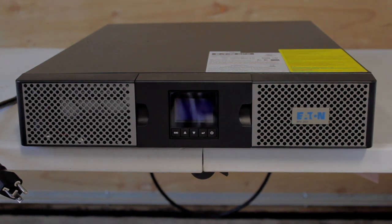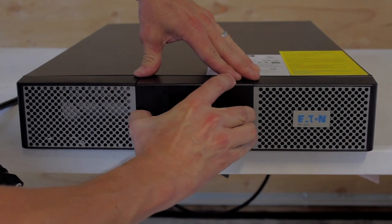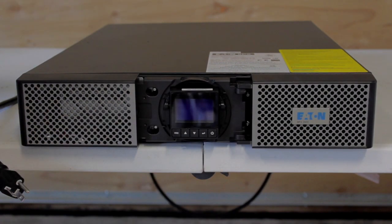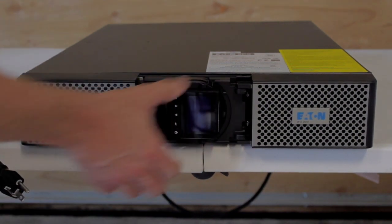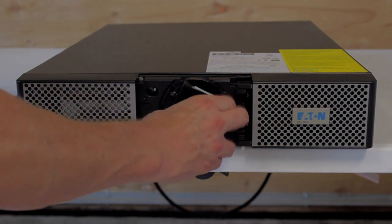It's the online double conversion Eaton UPS. When it first comes in, the first thing you gotta do when you get it out of the box is squeeze this little front display, working on both sides, and pull it off. If you're gonna mount it horizontally like in a server rack, it stays like this. If you're gonna mount it as a tower configuration, a quarter turn to the right so then whenever it goes on its edge, the display works. Right now we'll just leave it horizontally.